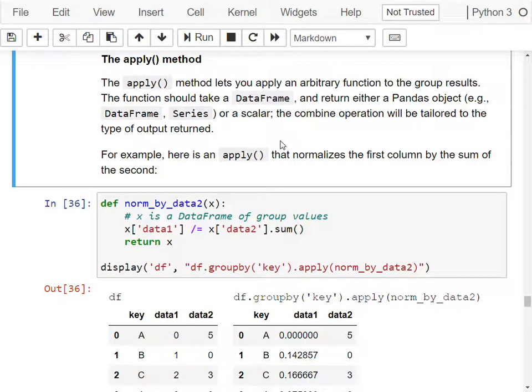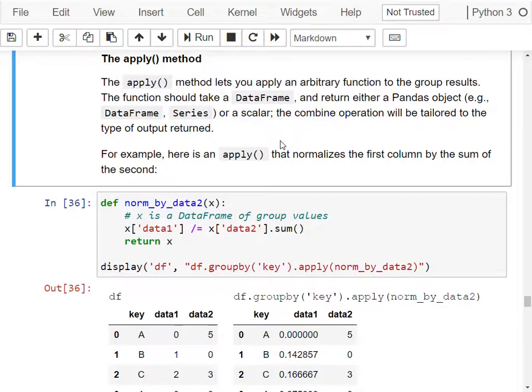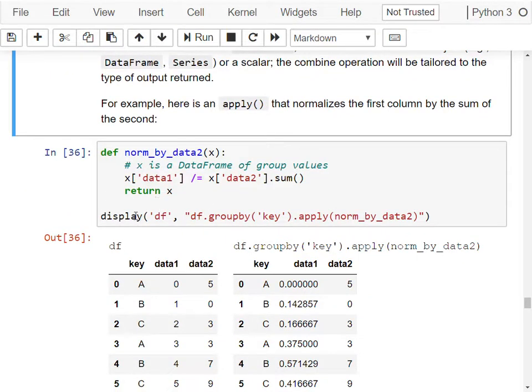Okay, finally we're going to look at the master function apply. Apply means it's up to you to come up with a function that will be applied on the groups, and those groups will be put together back again. So all of those functions that we have seen, transform and filter and aggregate, they're applied on the groups, but then they have their own logic. Here there is no logic. Anything you want to do will be operated, and you'll get a mini group by object that will be put together in the resulting data frame.